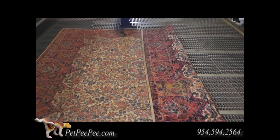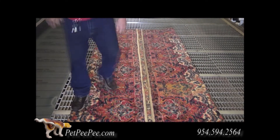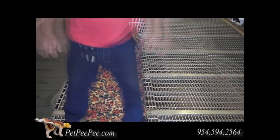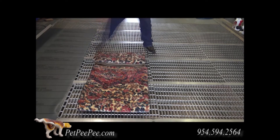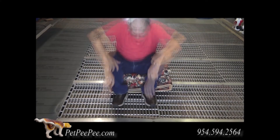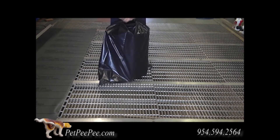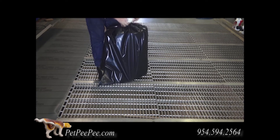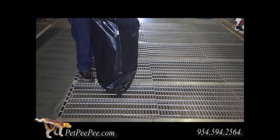Folding an Oriental rug for shipping — take a look. Flip the Oriental rug so the back of the rug faces the ceiling. This is very important so the folding of the rug does not leave any creasing or bending. Do not use tape on the rug itself. Put it in a big heavy-duty garbage bag — put it in two of them — and put duct tape or any type of good tape around the plastic bag.